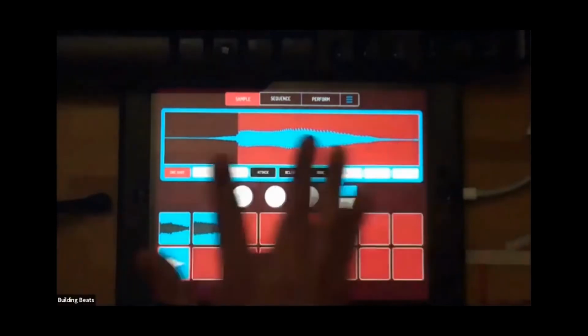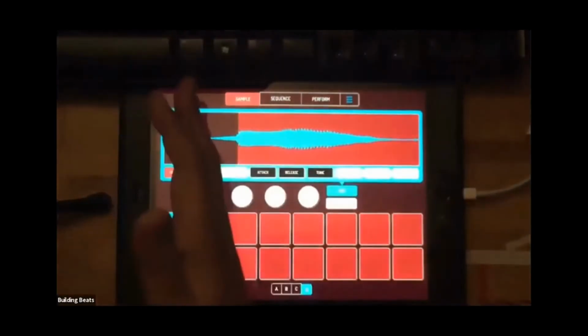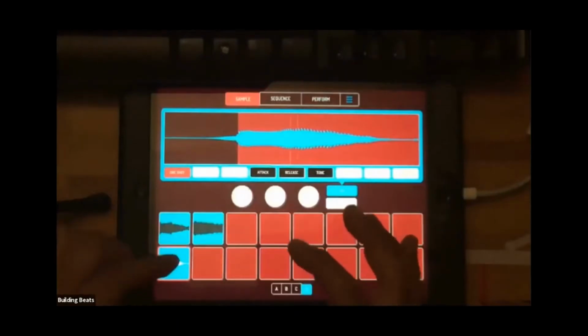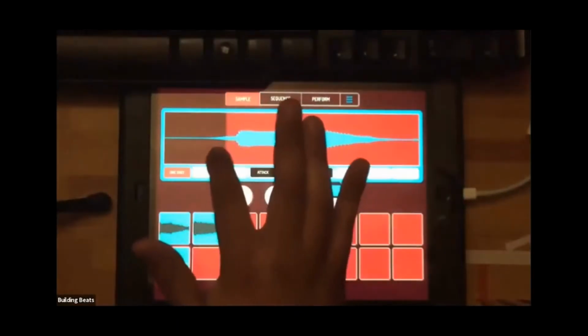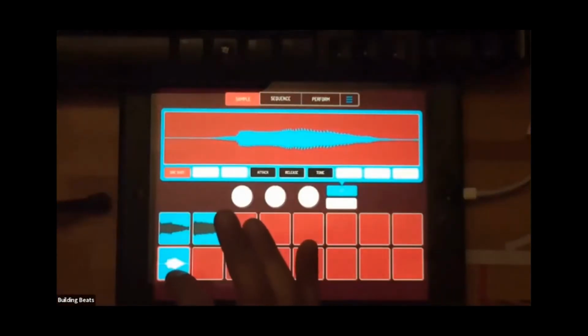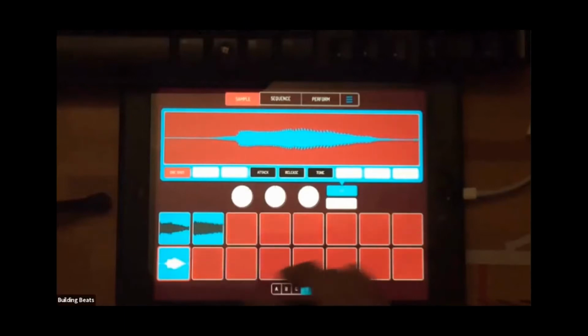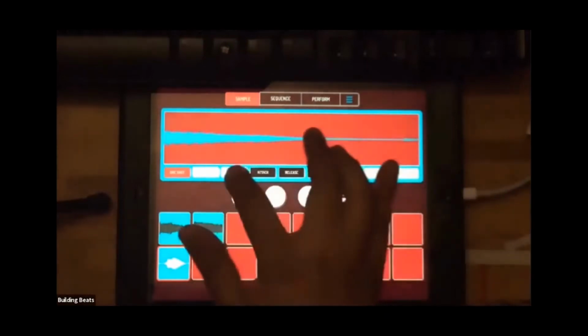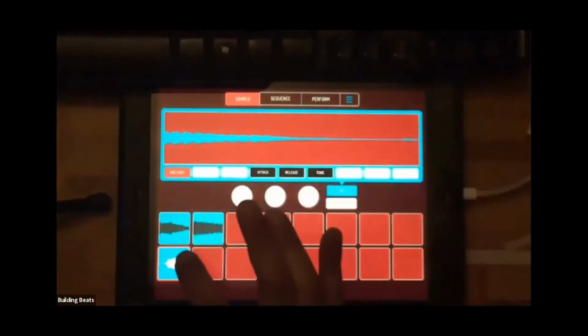Now, you notice there's a part that is highlighted and a part that is darker. The highlighted part is the part that's playing. Hey, hey, hey. I can also move where the beginning and the end of that is. At the very beginning, there's a little bit of air right before you hear the sound. Hey. And also at the very end, you see there's a little sound right here. Hey.